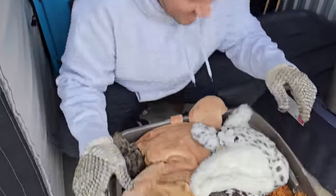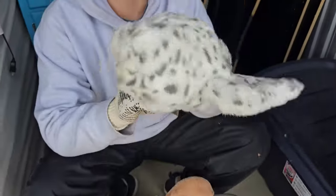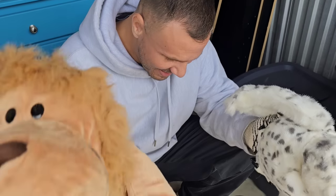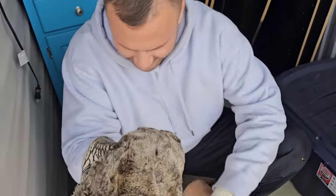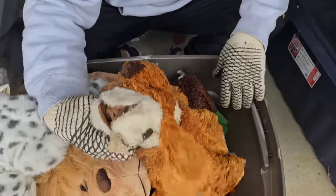Here you go. I found some more animals for our ranch. See, I got this nice little owl. Is that Build-A-Bear? No, it's a puppet. But I can make him spin his whole head and everything. That's so cool. That's kind of weird, huh? This little flying squirrel puppet. That's another cool thing there. Let's see, are there any Build-A-Bears in here? I'm sure we'll find some.